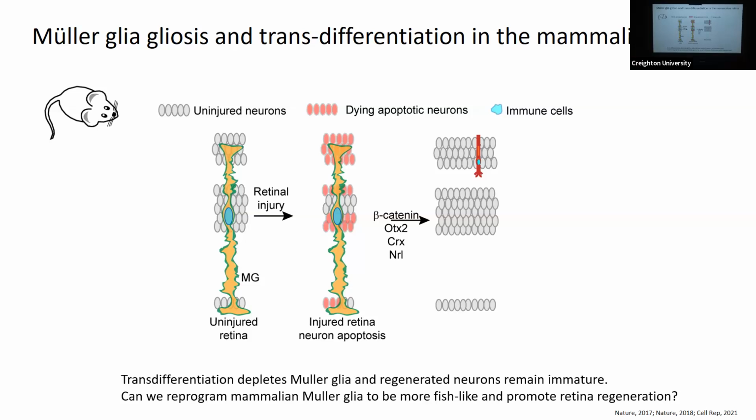The other problem is these neurons are immature when they're transdifferentiated. They don't seem to mature very well. And when you start looking at the gene expression profiles, they also have characteristics of the glial cell still. So they're almost a little bit of a hybrid cell. Nonetheless, they wire up. Tom's shown really nicely. They wire up and they can transduce visual information. So, you have to weigh the advantages and the disadvantages. And right now we can't transdifferentiate a lot, but if you could, you may be able to get some visual restoration, and that would be very important.